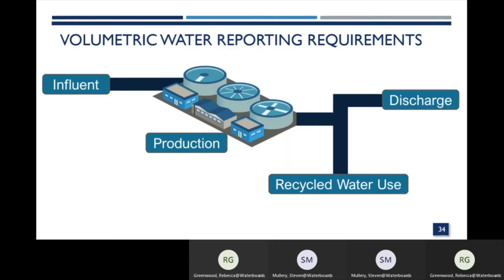The order that I mentioned previously requires the reporting of volumetric data for the influent, what's coming into your facility, production, what level of treatment are you giving that water, discharge, where is that water going, and if applicable, recycled water use.